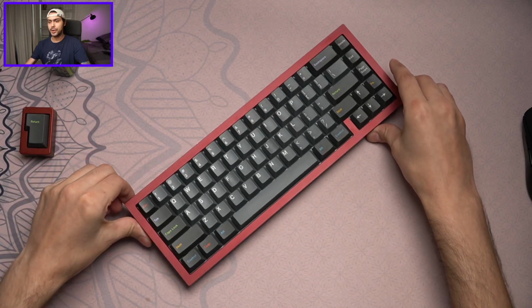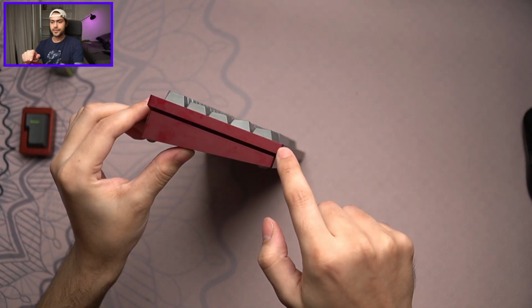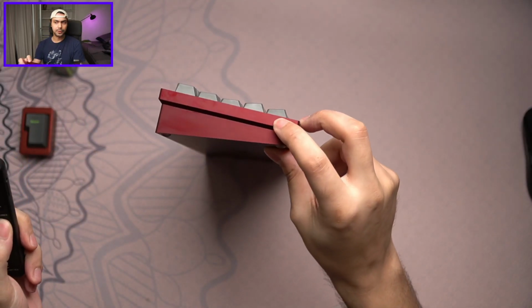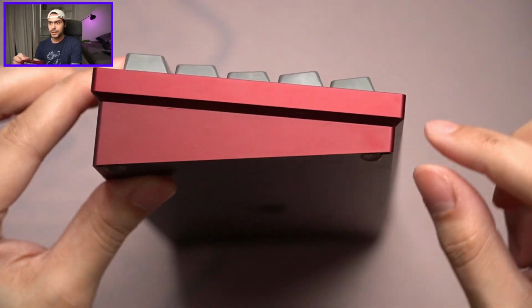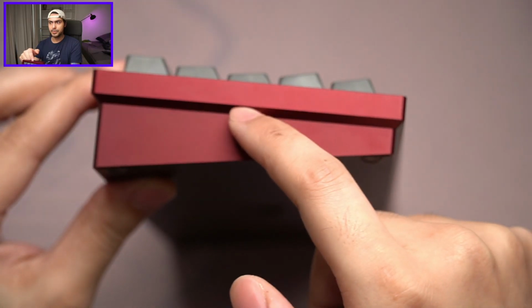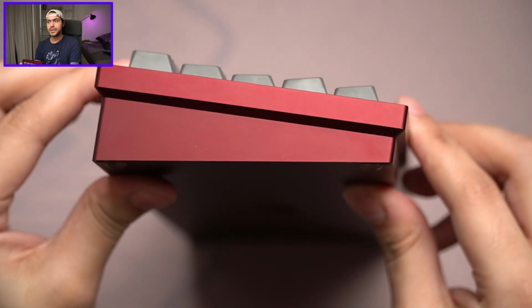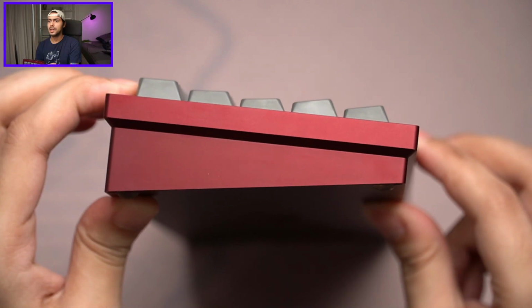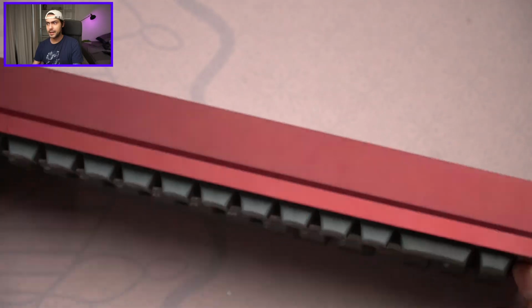So one of the first things you will notice, if you have not noticed already, is that this top piece overhangs the bottom piece. Let's get up nice and close for you guys. Look at that. Don't mind my sweat, that wipes right off. So this is one piece with this nice little bevel here, and then this is the bottom piece. Quite unique. Now, when I had originally seen this in IC phase, I kind of dismissed it because I thought the design looked ugly in the renders. But now that I see it in person, it is incredibly classy. It is super well done. And I am a big fan of this design, honestly.